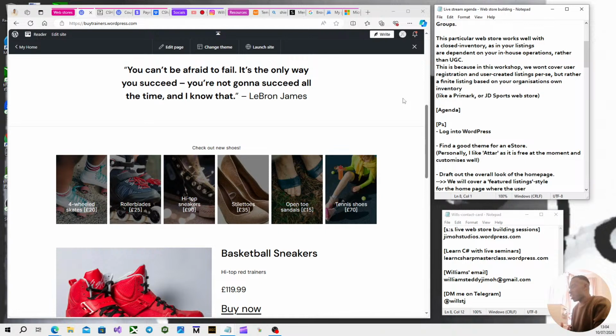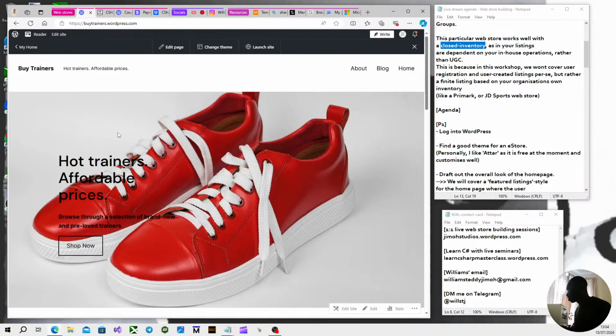But in this case, I'm going to opt to demonstrate a closed inventory style, such that the listings are more closed. Let's say you run a business, you run a boutique. In this case, I'm using my previous example of selling trainers in this pseudo store.